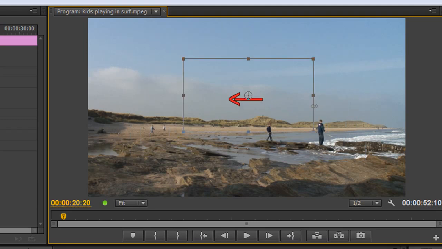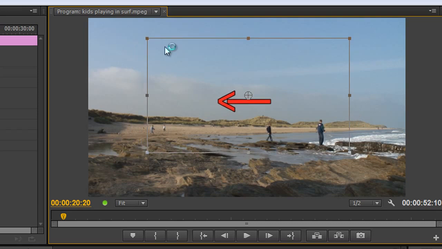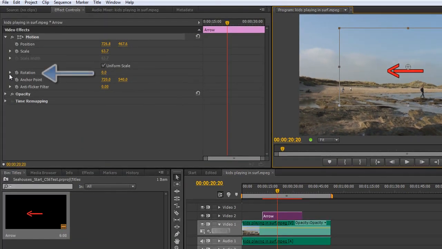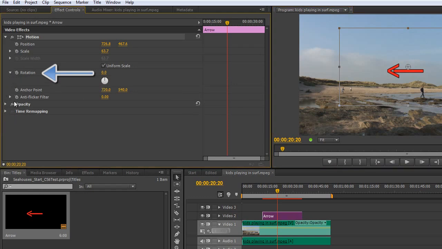You'll see that at the moment it's always going to scale proportionally. We can change that, I'll show you how a bit later on. And I can even rotate it, and you'll see over here I've got a little rotation control. If I open up this rotation control, you'll see I've got a little angle area here, and this yellow text is called hot text. You can just click and enter a particular number. So if I did 90 degrees and hit enter, you'll see that it goes 90 degrees. But while it's yellow, if I click and hold my left mouse button, I can dynamically move any of these properties, and it is actually going to rotate around this anchor point.